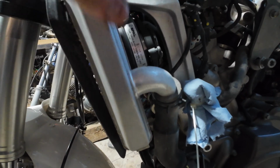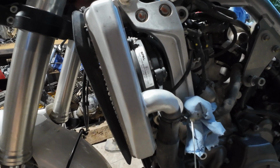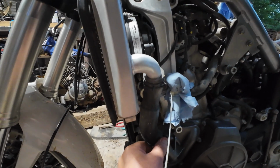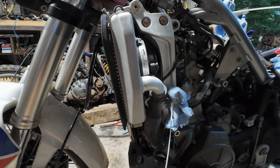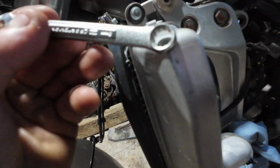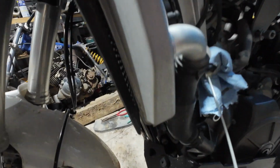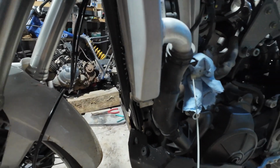Look at that. Made in Italy fans. Nice. Alright. I'll probably do that. I'll probably drain the coolant, see if I can pull the radiator off, and then I'm going to call it a night for tonight. We'll get back to it tomorrow. Also, these are 8mm, it looks like.